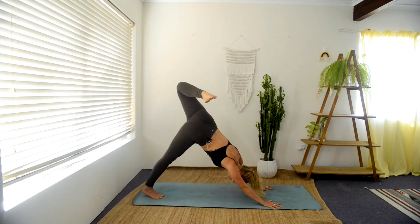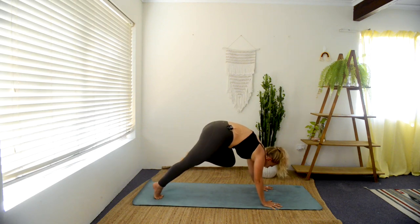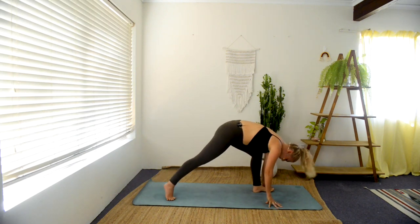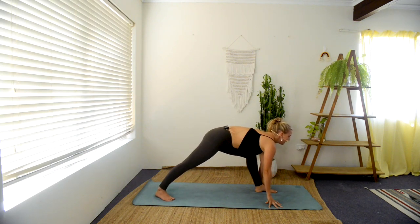Now come up onto the ball of that right foot, breathe in, knee to the nose, scoop in. See if you can lower the heel down, then the ball of the foot down. If you have really short arms like me, you might want to come up onto the left fingertips. Then we pivot the right heel down. We draw the left hip back, but we think left sit bone to the back of the knee. Keep pressing down to the back heel.